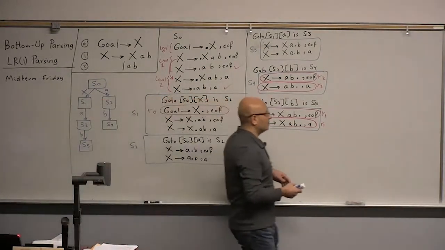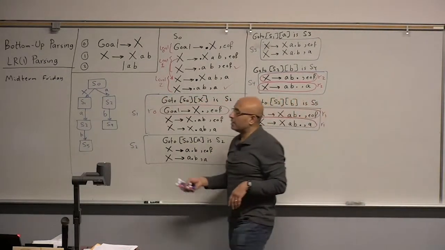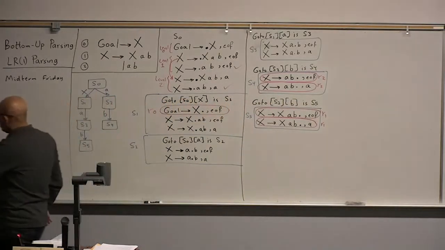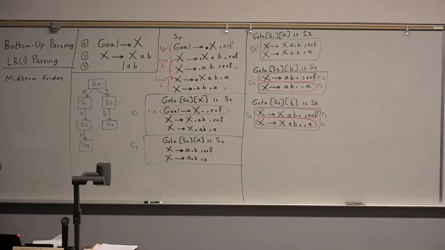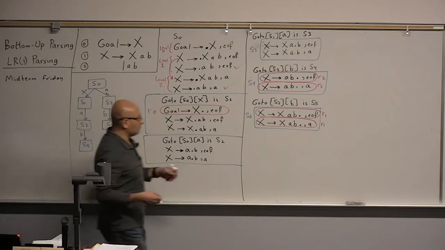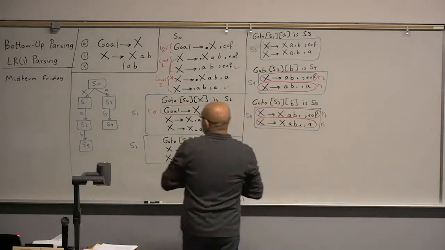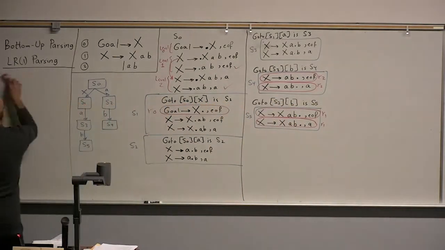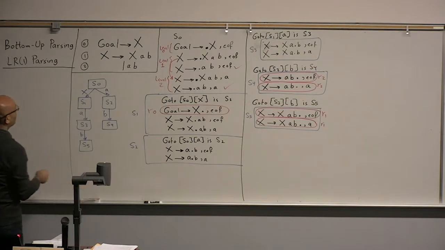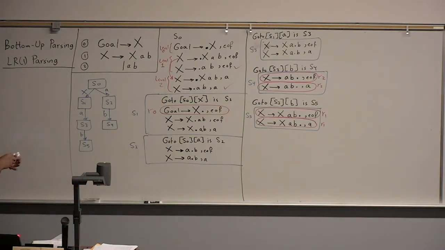Or in fact, you can think of this as a DFA, but this may be confusing for some people. Some people may think that it's a regular language. It's not a regular language, but you can think of this as a DFA. Well, you think of this as a transition diagram. Okay. So now let's construct what? What should we construct next? The go-to table.